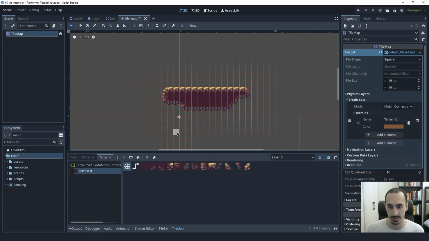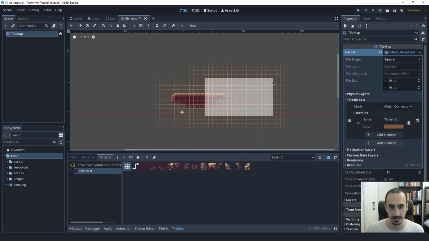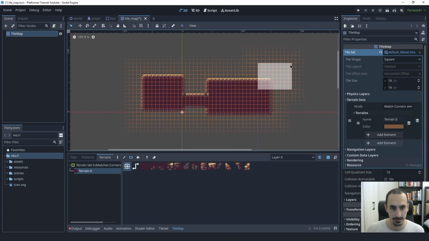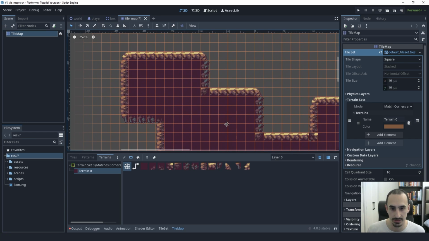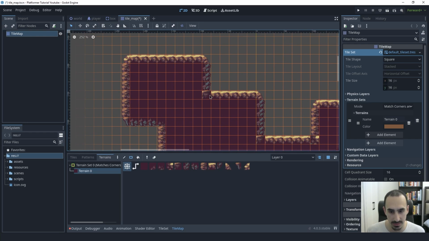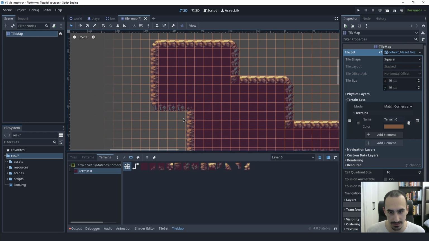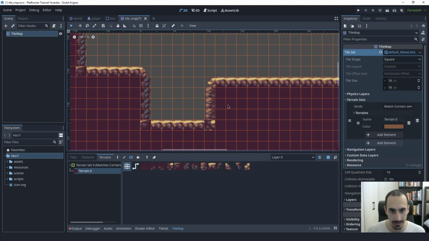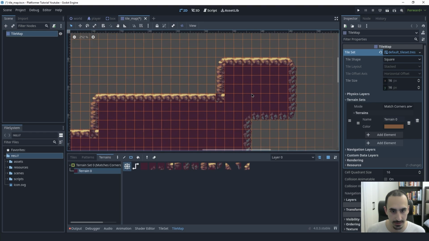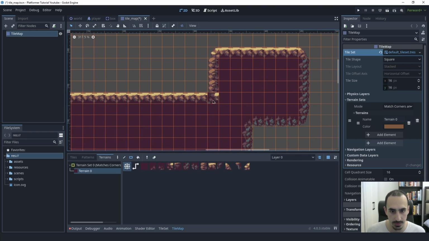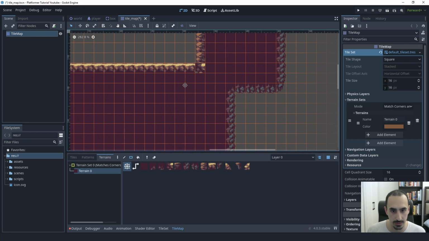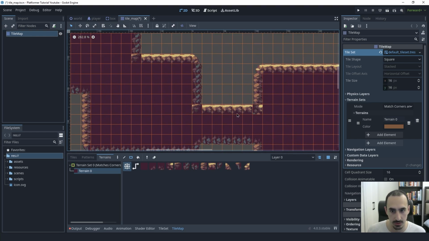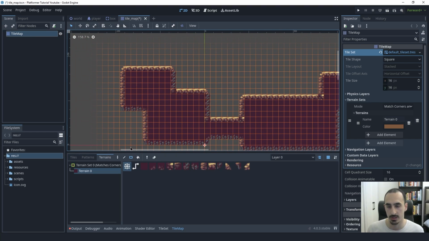And we can actually speed this up by clicking on the rectangle tool here and start creating rectangles. And you can actually see those corner pieces here. It seems like we made a mistake maybe here because that's not correct, but this one is correct. Here, this one is also not correct, so we probably made a mistake there, but this one looks correct, and this one also looks correct. So the bottom ones look right, but the top ones we didn't do correctly.